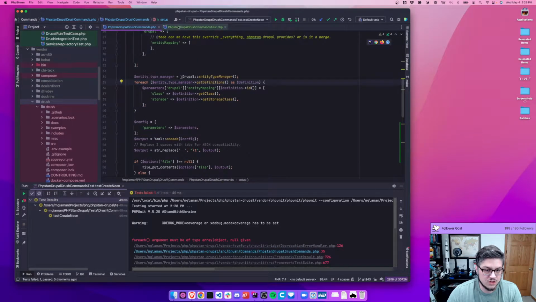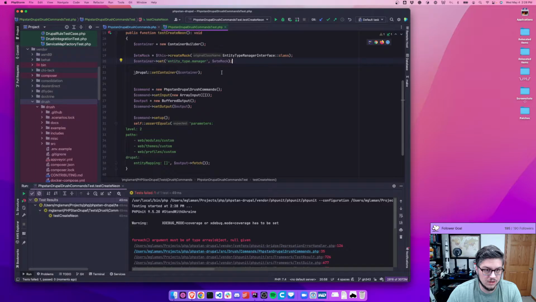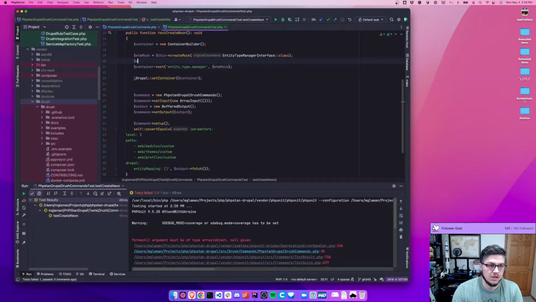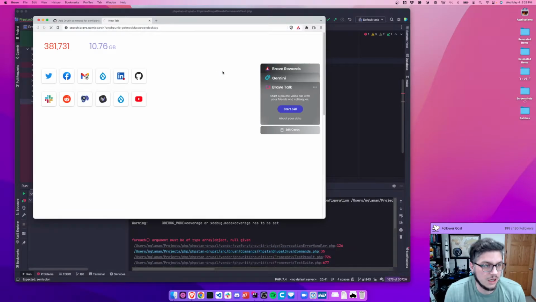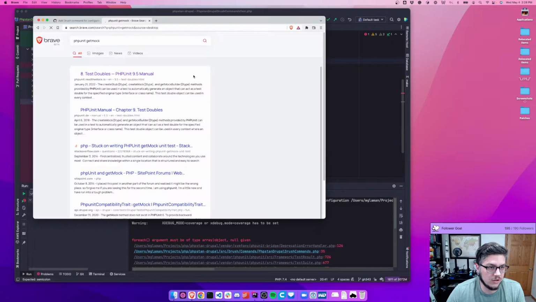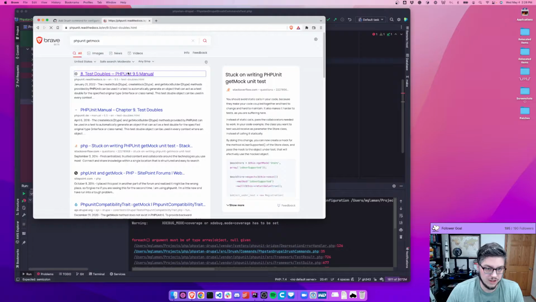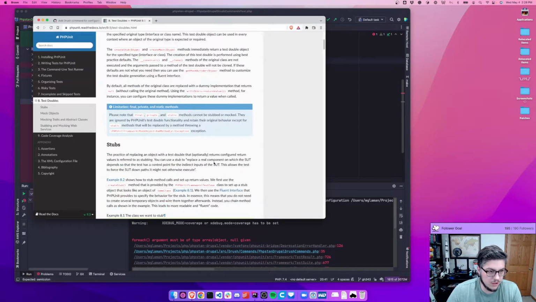For each, we got mock this, so etm get definitions, PHPUnit get mock. Like I said, I always use prophecy, so I don't remember how test doubles work in PHPUnit directly.